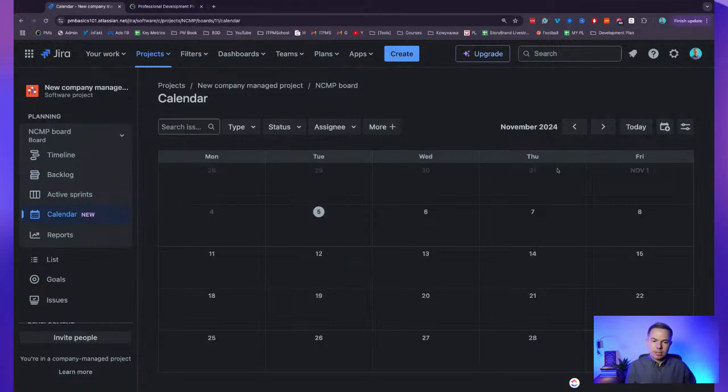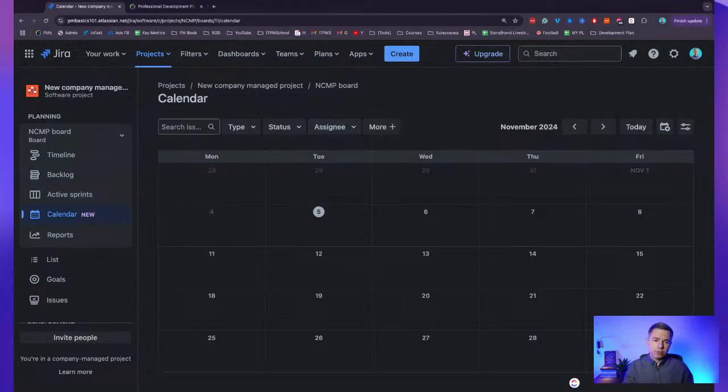And another, by the way, important note, everything that I'm going to explain here, you can go and test yourself. Jira is free for teams up to 10 people, and you can customize and play around with Jira for free as much as you want. You can create projects, you can create tickets, you can even play with the sprint. You can use it for your own productivity, but I think it's not the best productivity tool.